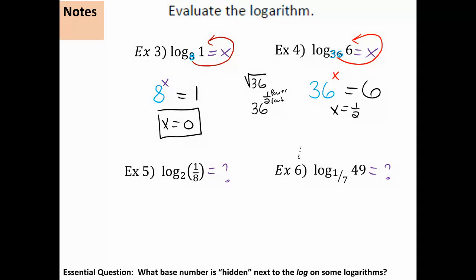Another way you can do that is you can go ahead and change this from 36 to 6 squared, and then you just put the x next to it and set that equal to 6. And then hopefully you know they have the same base. If the bases are the same, you can set the powers equal to each other. So 2x would equal 1. Since they have the same base, the powers have to be equal. Then you would just divide by 2, so x equals 1/2. So two different ways of doing that.